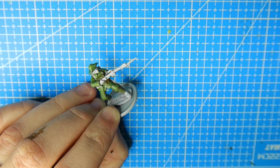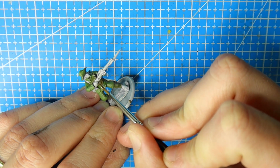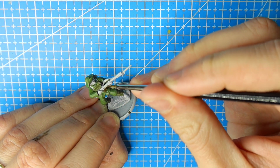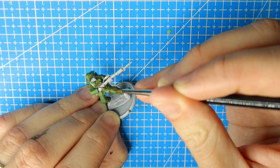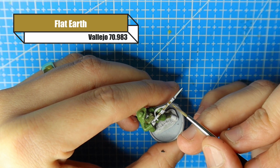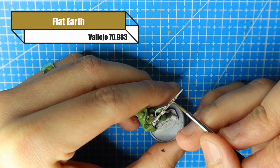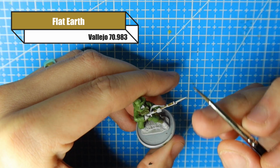Yes, so we're going for a worn leathery color here. And I'm just trying to get into all the different bits that I can see with my pointy brush here, just to make sure that I'm not going to make too much of a mess that I have to tidy up later on. And then for the rifle, I'm using flat earth.